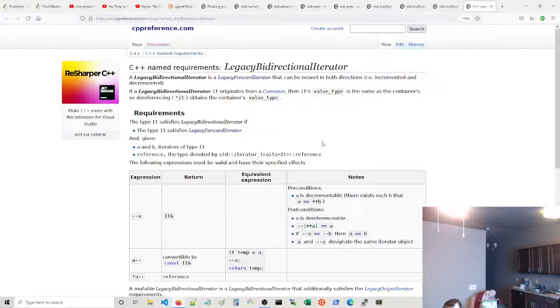Well, that's interesting. I think you could do it in constant time if this was in an array. Although I don't think you can.